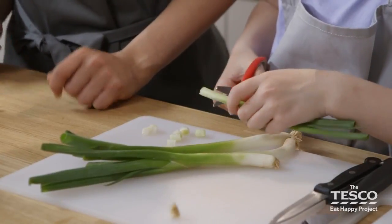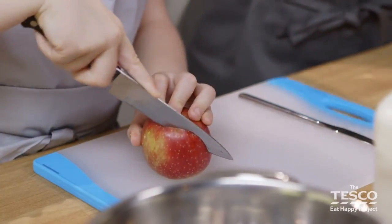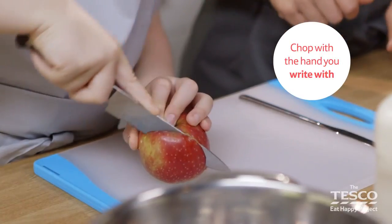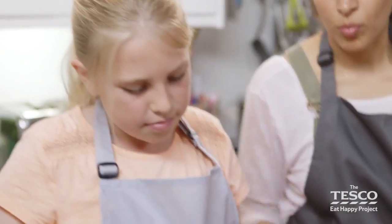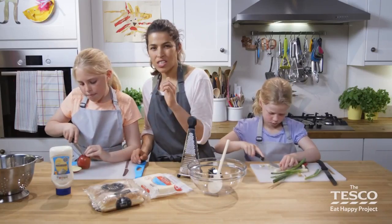Meanwhile, Liberty's going to chop the apple down the sides until she's just left with the core, using the skill she's already learnt. It's always best to chop with the hand that you write with. So Liberty's chopping with her right hand right now. The best grip for using something of a bigger frame or anything when you're wanting to slice is the claw. This keeps your fingers out of the way.